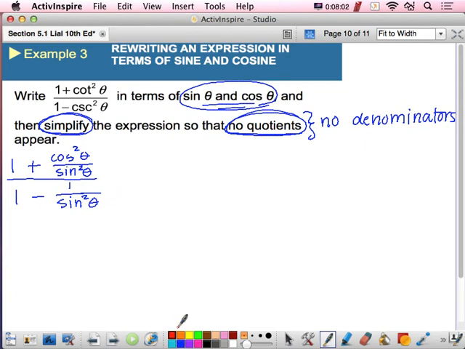So the common denominator of the top is, what's the common denominator on top? Sine squared. So you multiply top and bottom by sine squared. And that happens to also be the common denominator of the bottom. Guys, look, there are 4 terms. This one, this one, this one, and this one. And all 4 of them have a denominator of either 1 or sine squared. And the common denominator is sine squared. So you multiply top and bottom by sine squared of theta.